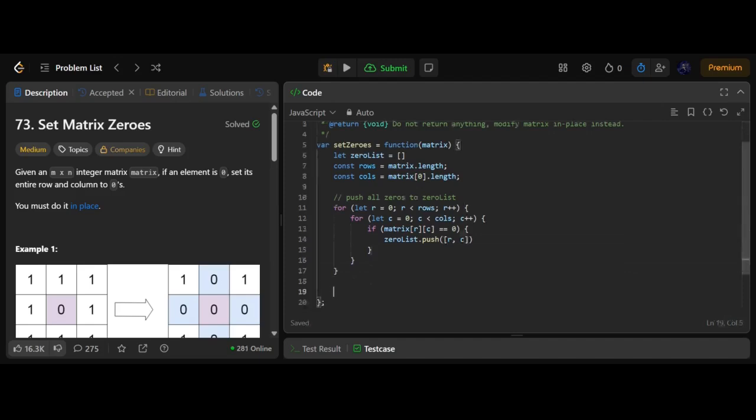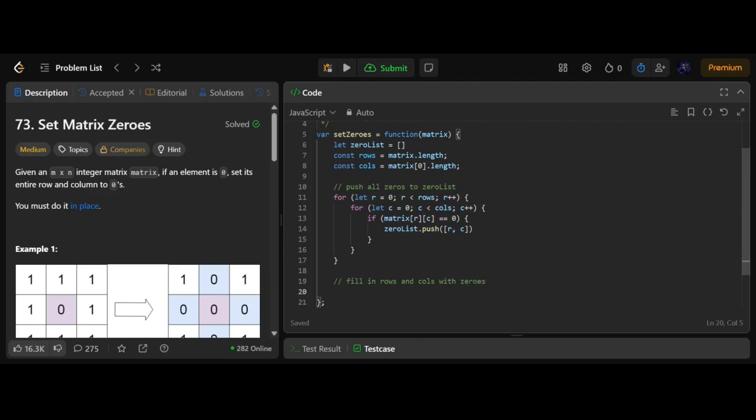Now what we need to do is fill in the zeros, so fill in rows and cols with zeros. Again, we need to iterate through the 0 list.